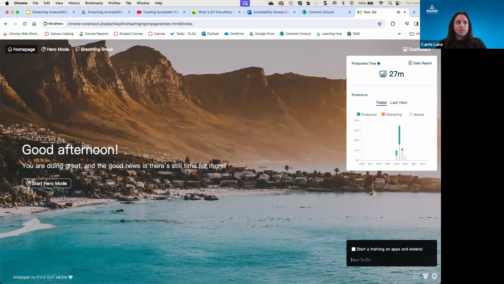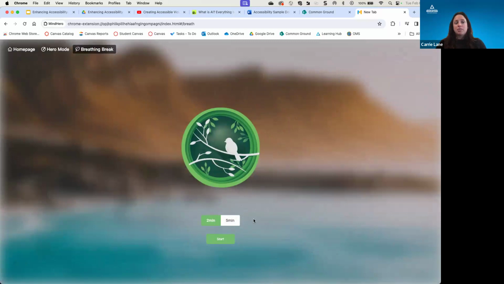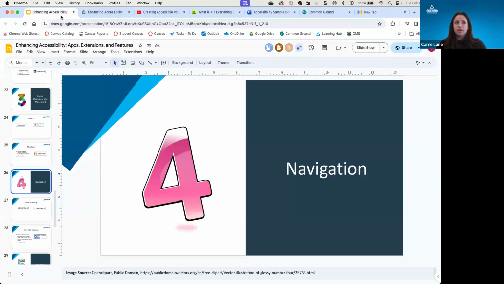They can add to that to-do list. And then when they're ready, if you have the hero mode turned on, it will time you and then give you an opportunity for a breathing break. You can set up that breathing break as either 2 or 5 minutes. Usually for 25 minutes, it's 2. And when you've done 4 sets of those, it goes to 5. But your learner can adjust that based on their preference. So that one's a really good tool.